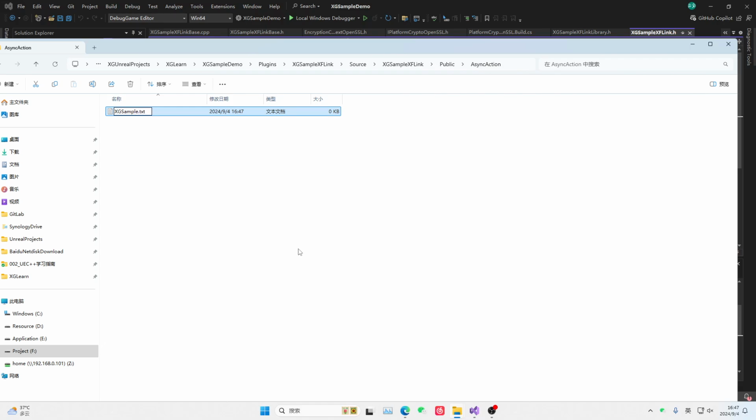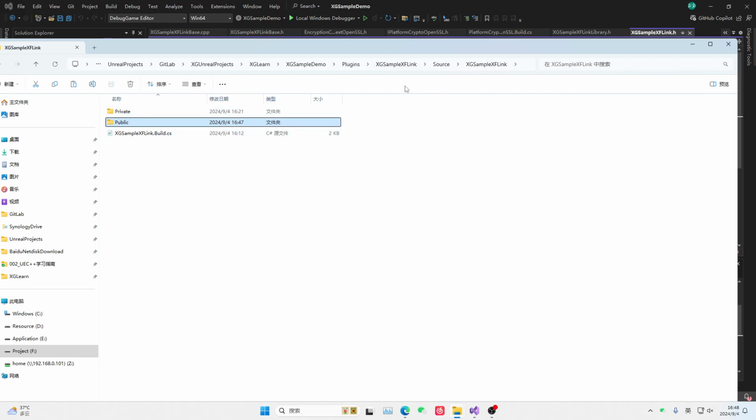Then let's call it x4, x3, then silent by object. That should be the silent live detection. Let's still make this async action a bit longer. Okay. Good. After giving this name, we check it. There should be no spelling errors.